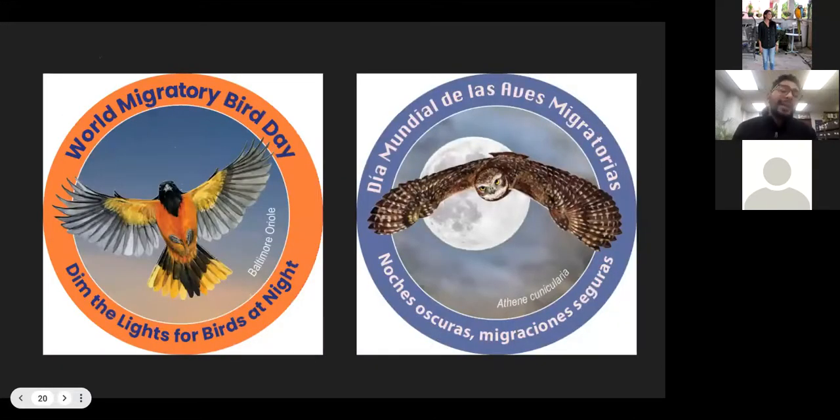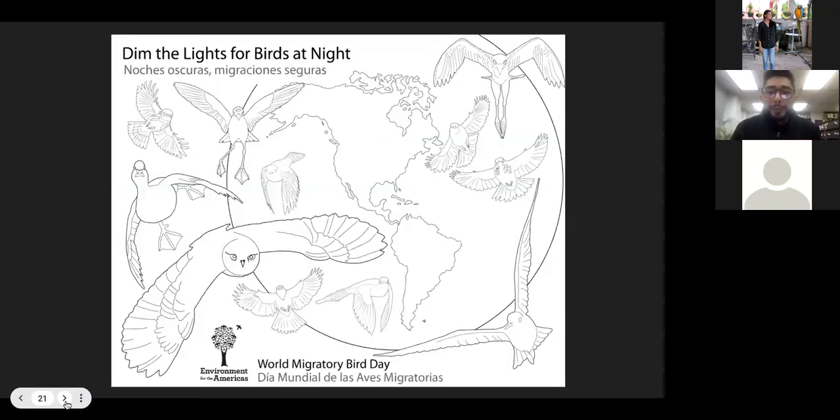With these illustrations, we create a series of materials that we can donate to educators that go to communities to motivate young people to learn about birds. One of our most popular resources are stickers and pins that can include the name of the bird in English or Spanish and the conservation theme. Another way of using the art that we've designed this year is the coloring pages, which are bilingual as well.